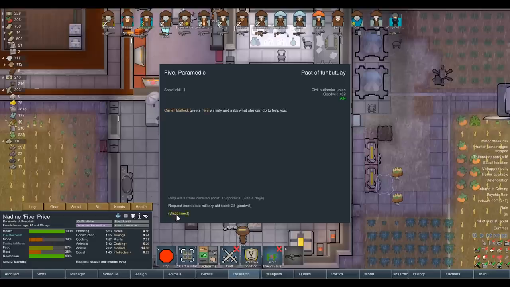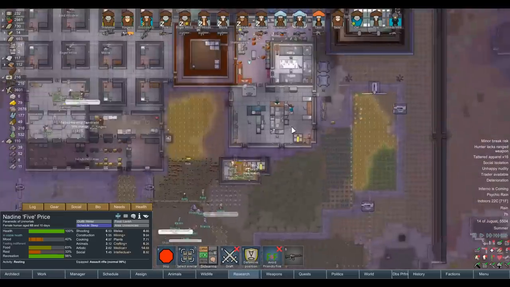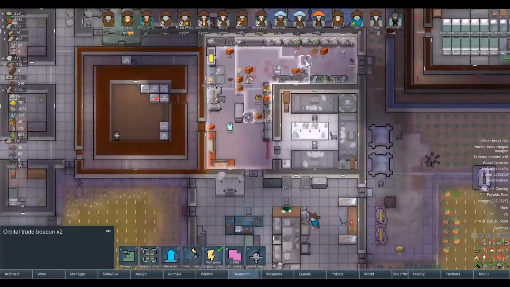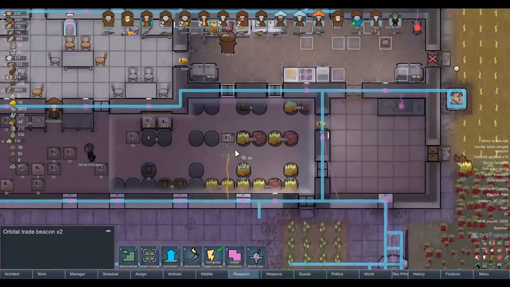Thank you. Now we've got to try and get enough steel or whatever things to basically trade with them. It's bulk goods, so we can trade basically anything at that point, right? We've got two trade beacons in there. Let's put some in the freezer because we've got a ridiculous amount of value in the freezer that we're just doing really nothing with.